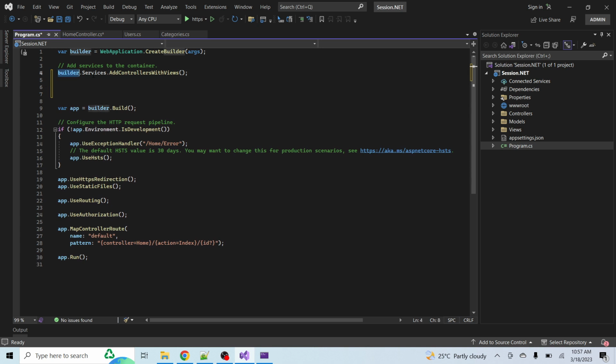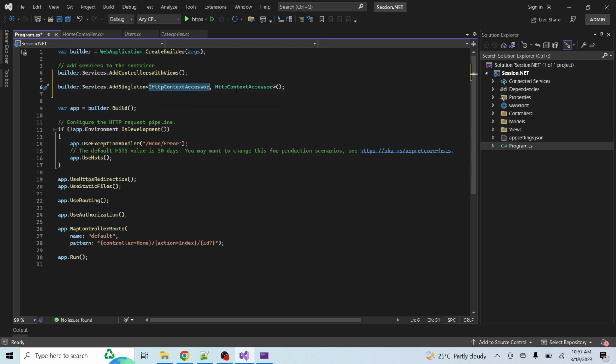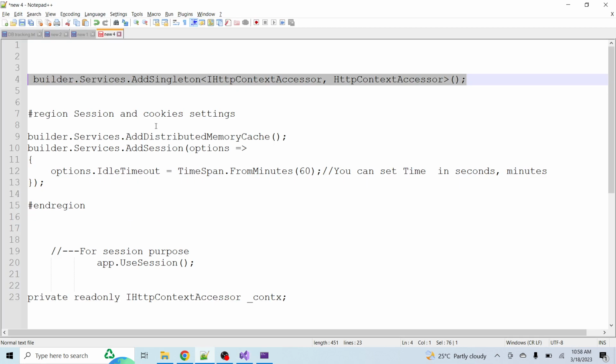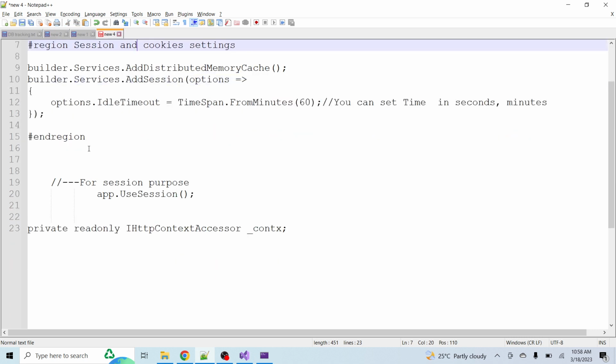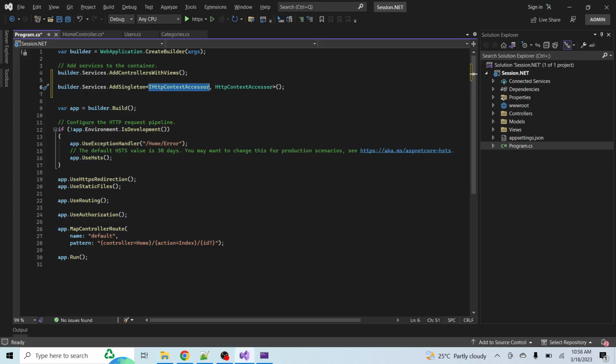Here in builder.Services, just add builder.Services.AddSingleton and use this class and namespace, interface, right? And then you have to add this configuration also. I will explain this. Okay, it is a one-time activity. You have to add this kind of thing in your Program.cs.